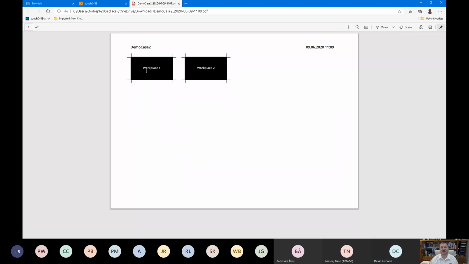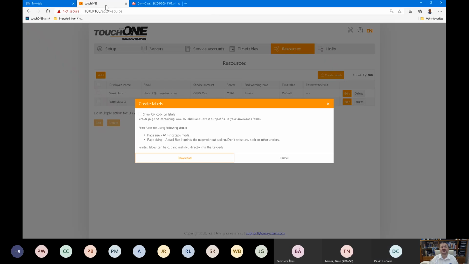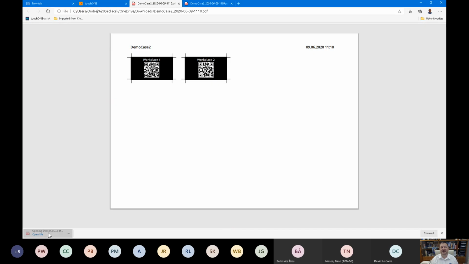If you want to use a QR code, you go back to the dialog here and you check the box, or you leave it in the default value. You download it again, you will get a new PDF file, and the new PDF file will also generate a QR code for you here. So this is a technique to prepare multiple QR codes, and each QR code is dedicated to an exact workplace.